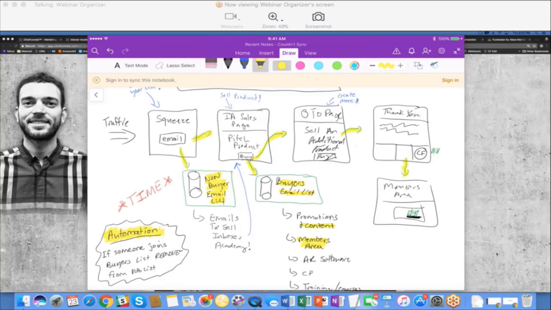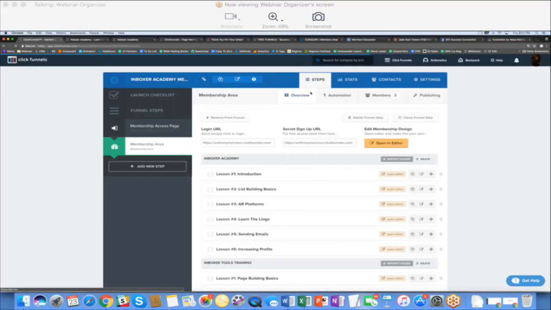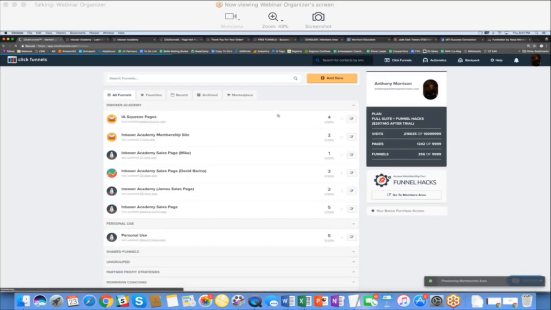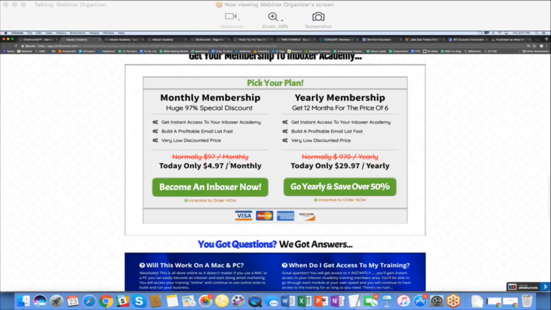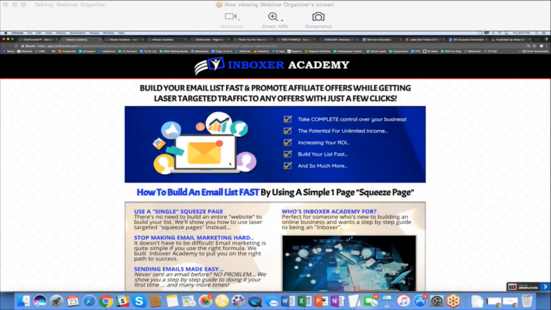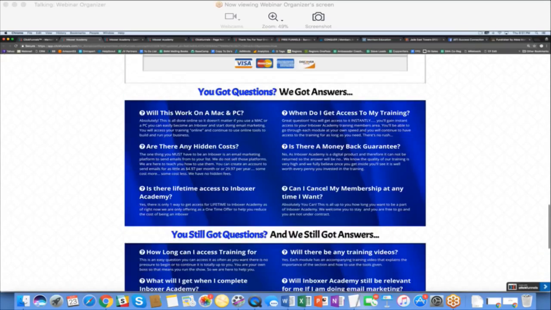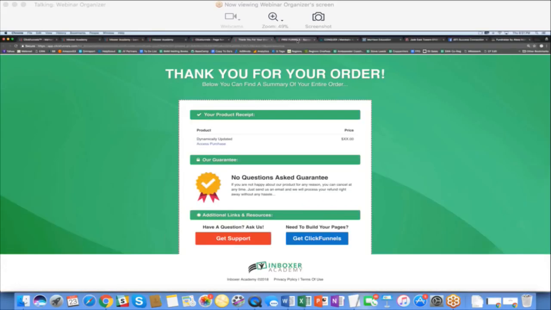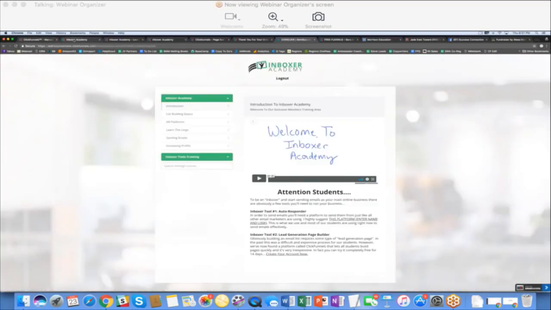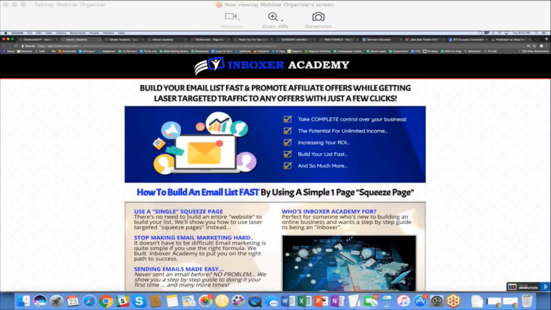Jay says, how can we make this unique from other students? Jay, super simple. ClickFunnels allows you to go in and make edits and changes. For instance, David made this version of it. This is the same thing, but it was built by a student of ours. You can see that this looks completely different than the sales page that we created. But again, we give you this to start with, so you can change and edit this to be whatever you want. It does not have to look exactly how we did it, okay? You can make those changes and edits, but that doesn't stop you from having the entire members area, for example, that you can sell, or the upsell pages, which there's no need to change, because nobody will see the same thing, right?